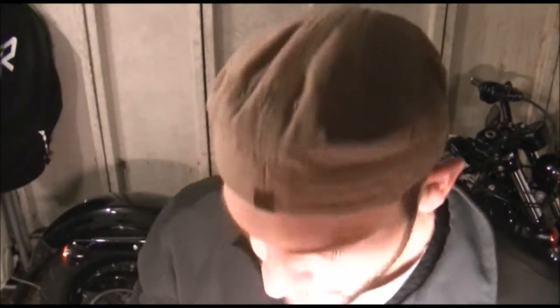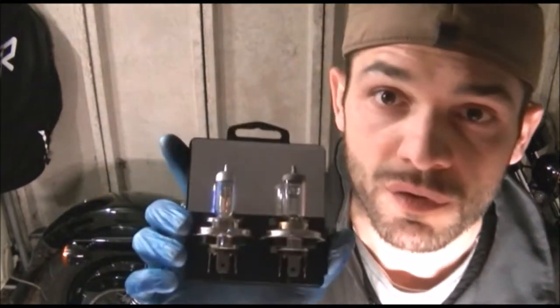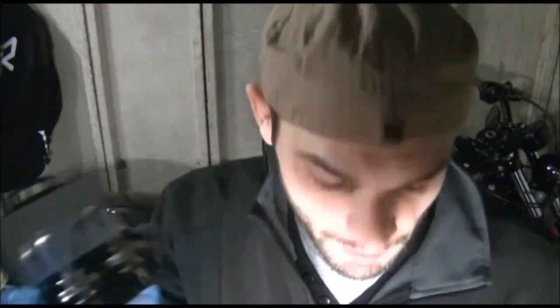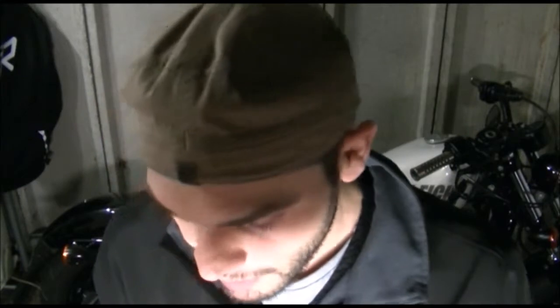There's nothing fancy, it's something I bought, I think, on Amazon or eBay, one of those. 15 quid for two lights. This one is the original one, of course, that I put away just to keep it safe. But two lights, 15 quid, when normally I went to the dealer and they were asking for 30 to 50 pounds for one bulb. I leave that with you, but you saw what I chose.